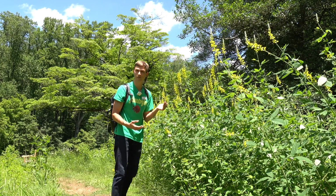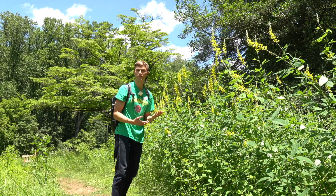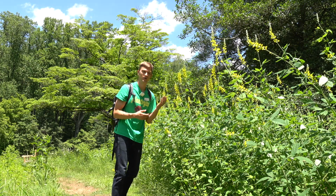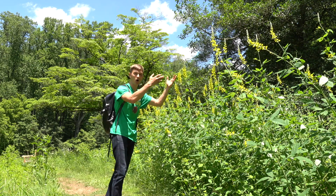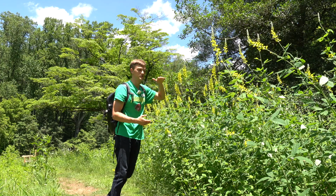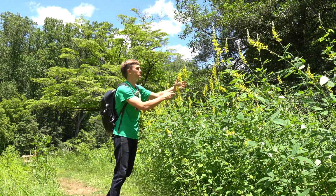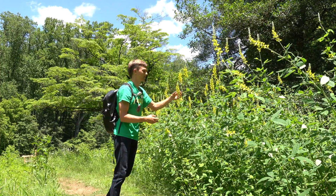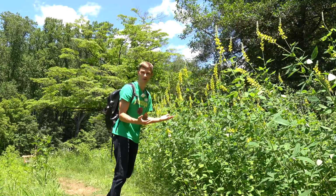So it is a wonderful nitrogen fixing plant, which we probably know by now, nitrogen fixing plants will actually help improve the quality of our soil. So not only does it grow tall, this is a herbaceous perennial that grows this height in one season. So not only does it grow fast and tall every single year, it provides beautiful pea-like flowers with gorgeous seed pods, and it helps improve your soil.